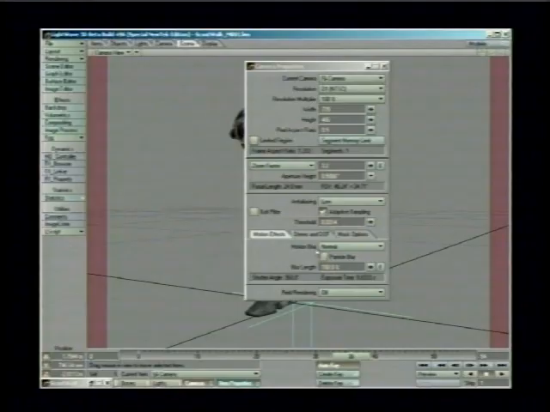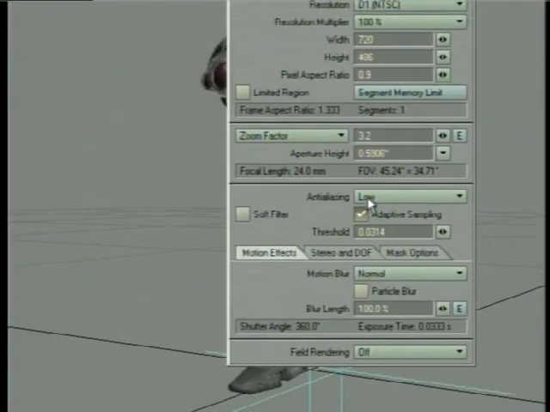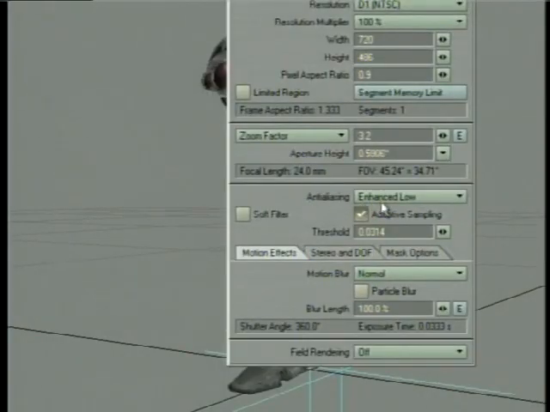Another thing we can do, because we used motion blur here, which did the frame rendered over and over again, we can actually now turn on enhanced low without sacrificing any time. That's because since enhanced low wants to re-render the frame every time, it's slower than regular low, but with motion blur it has to re-render the frame each time, so you might as well give it the enhanced setting. It's going to clean up the anti-aliasing a little bit, and it's not going to add any time since you're using motion blur anyway. Okay, so we've got the enhanced low, we've got the normal motion blur.